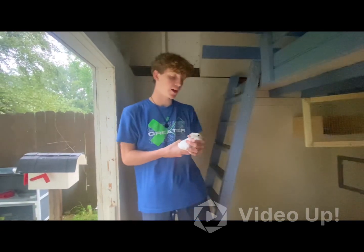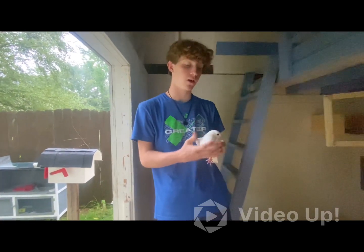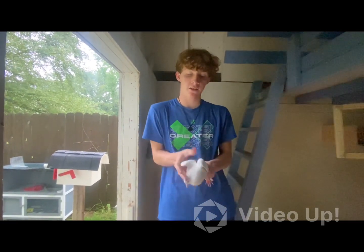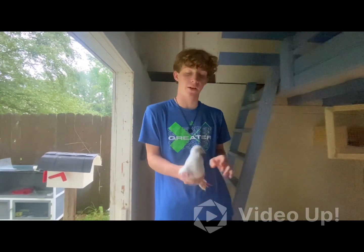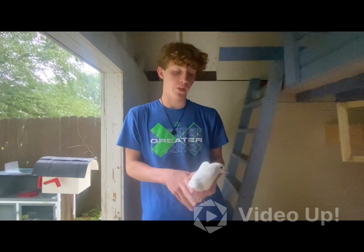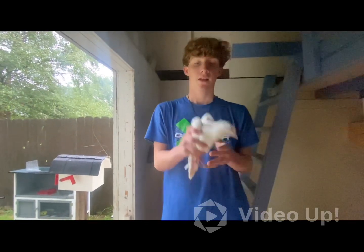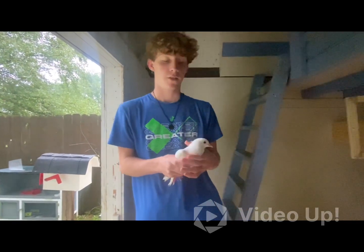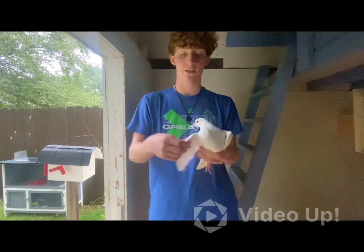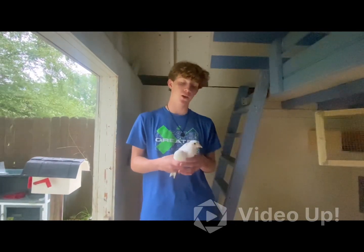This is the third bird — actually one of the fastest in the loft. This is the hen of the pair; I have two yellow-banded birds, they are brother and sister. This one is getting about ready to lay eggs and has claimed its nesting spot. I really want to breed these yellow ones because they're the slimmest and fastest — always the first one in. I'll definitely be selling this one's babies and using them for my company.